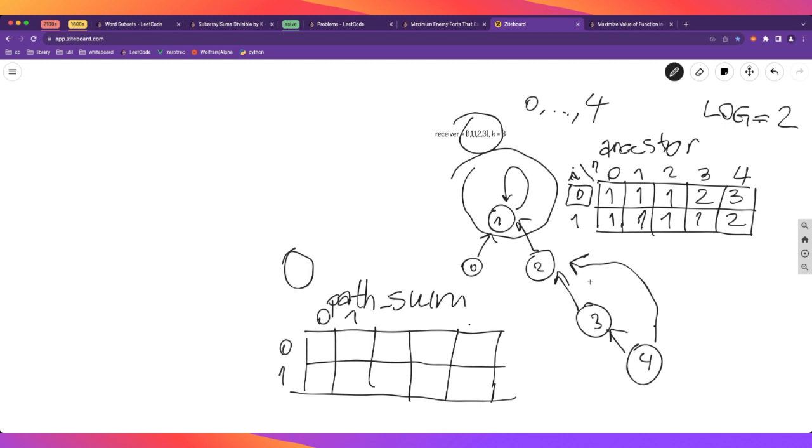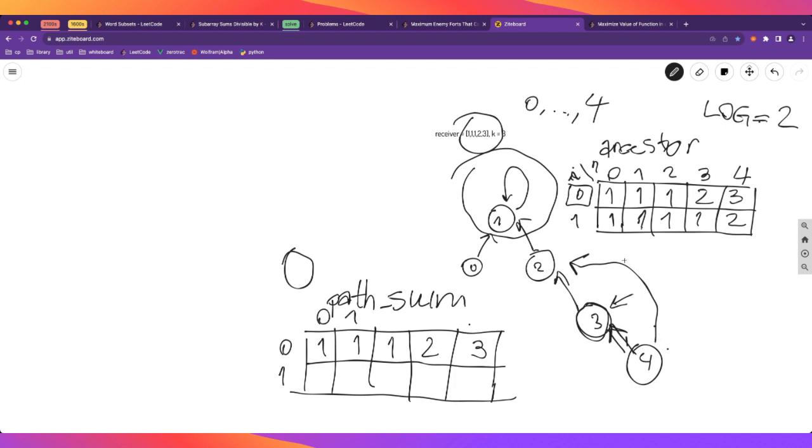So again, we jump from 4 to 3, and we said that we are going to consider only the value of the node that we land into. So from 4 we will add up 3. From 3 we add up 2. From 2 we add up 1. From 1 we add up 1. From 0 we add up 1.